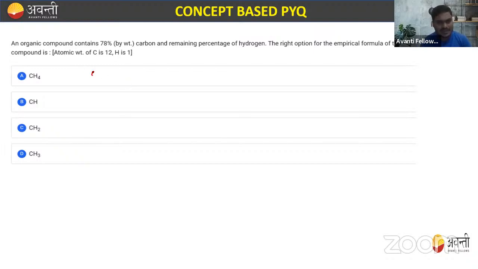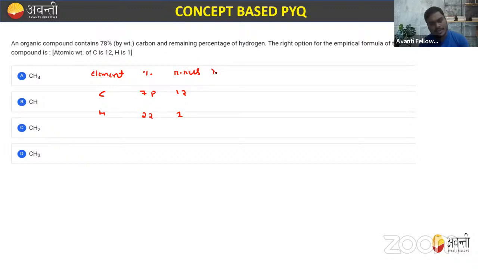the name of the element. So write the element name. So in this question we have two elements, that is one is carbon and the remaining is hydrogen. So carbon and hydrogen. Now quickly write their percentage. So how much percentage is given? Carbon having percentage 78 and the remaining is hydrogen, meaning 78 and 22 makes 100, so 22 grams is hydrogen. Now tell the molecular mass of each. So we know the molecular mass of carbon is 12 and hydrogen is 1.